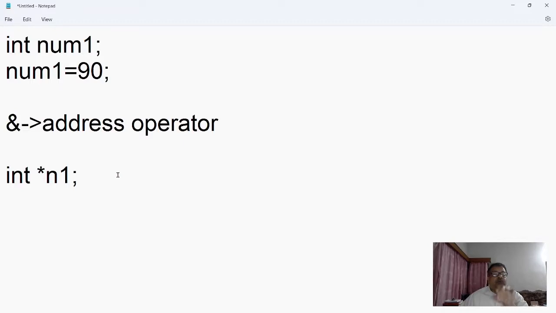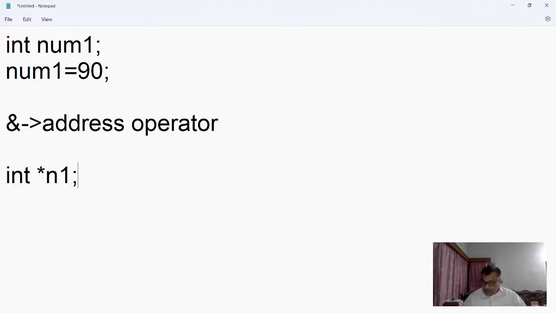As soon as we put this asterisk with any variable name at the time of declaration, that variable becomes a pointer. A pointer means a variable which is defined to point to another variable. We have discussed that as soon as we declare a variable, we get a location. If I want to declare a variable which can store the location or address of another variable, we have to declare it as a pointer variable.